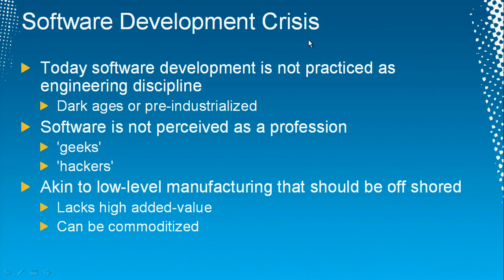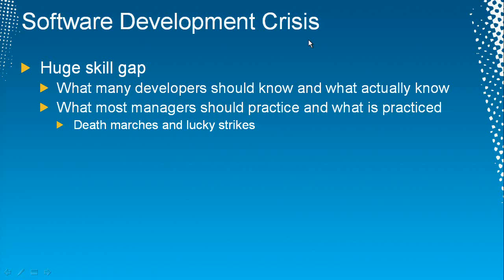We discussed the knowledge gap. It's both a knowledge gap and a skill gap. We know that there's a huge gap between what developers know and what they should know. But it's not just developers. It's also managers. Most managers haven't got the foggiest idea how to properly execute a project. Most managers actively kill their projects. Most managers devolve to a death march: let's code like hell and see if it works. The worst are managers that had a lucky strike early on in their career. They keep hoping for another lucky strike, ending up with another death march.